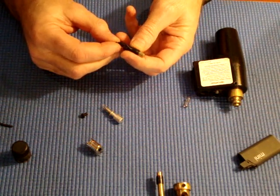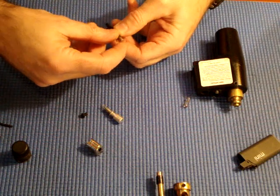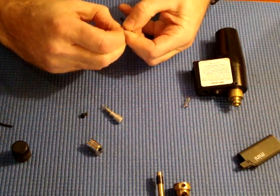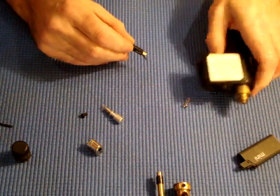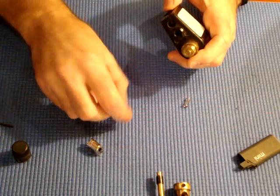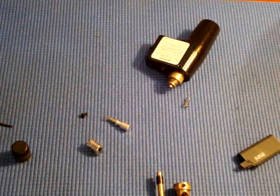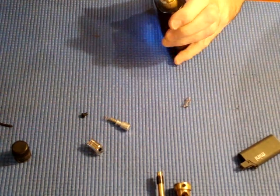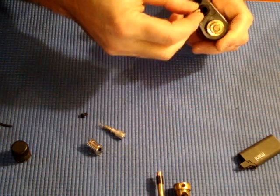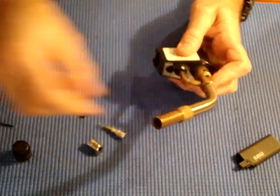Now take your piezo electronic from the lighter, and you're going to have to bend the wire down this way and straight up. Slide it in the hole up here — the back hole, because the front hole is for the holding trigger. I just want to make sure the wire is sticking up through the hole there, which it is. Put it in the hole up here and drop your spring down here, then mount your nozzle back on and tighten that.